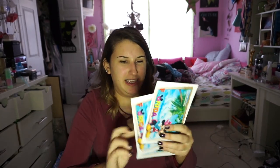These were just a couple of postcards I bought when I was there, because I would send them home to people, and those were just blank ones I never used. This is a little luggage tag that I got to put on my bag or my backpack, I think, but I never actually used it, so it's just been sitting in my box here.